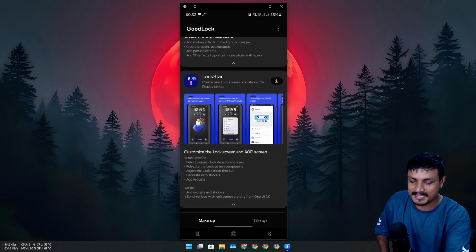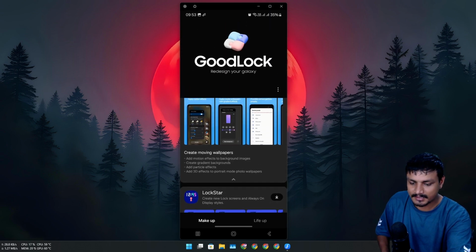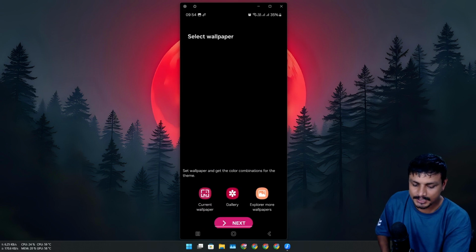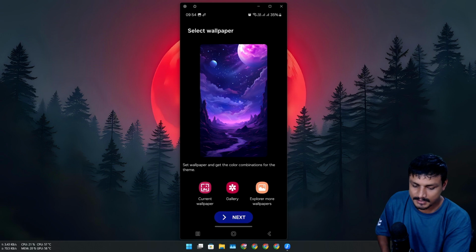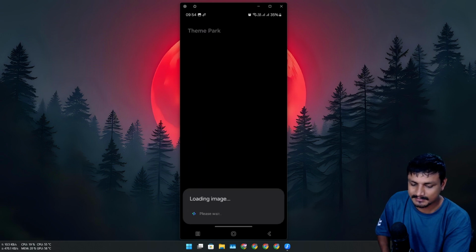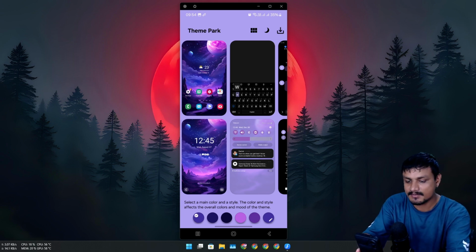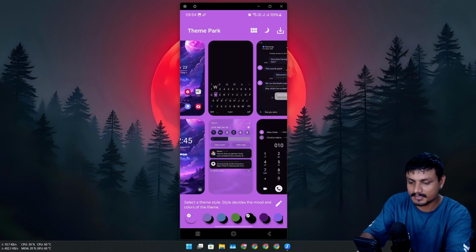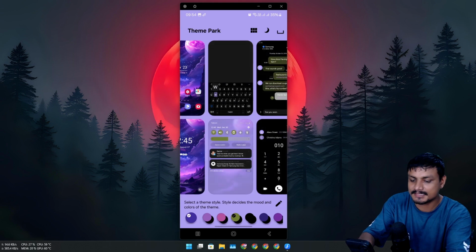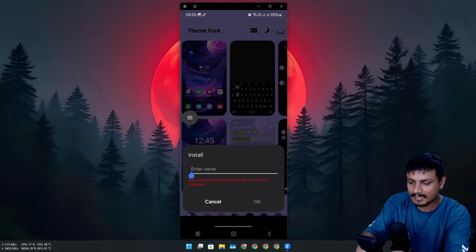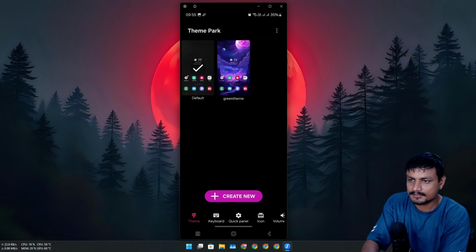This is just amazing. So let's check out the Theme Park. Actually, here we can create themes, so we have to click on create new, and from here check the wallpaper. Okay, that's what I'm going to use right now. Now I can change the color. Okay, it's actually easy. I thought this was going to be difficult, but I want to change it drastically, let's say, just for this demo. So I can select that and I can save it. Oh, I just install it. Okay. Got it. Green theme just for this demo.